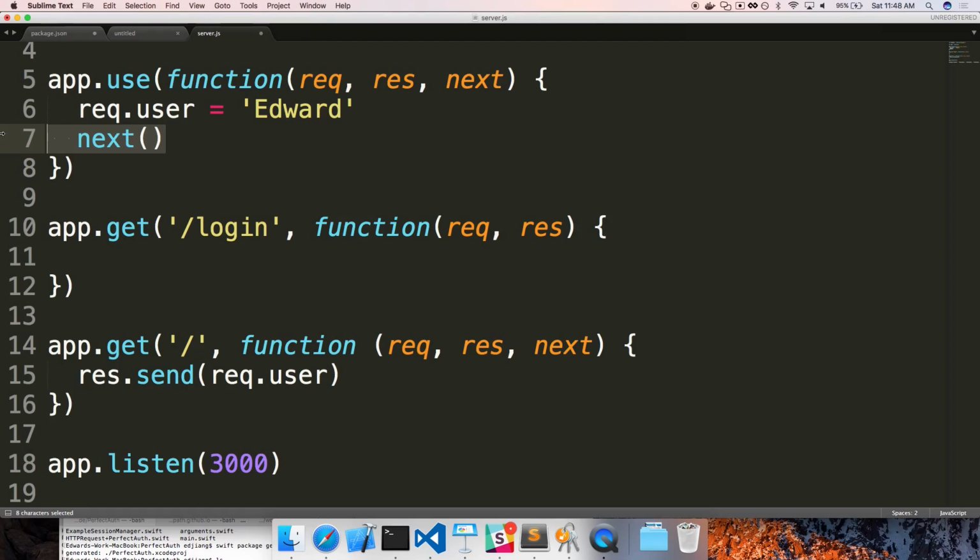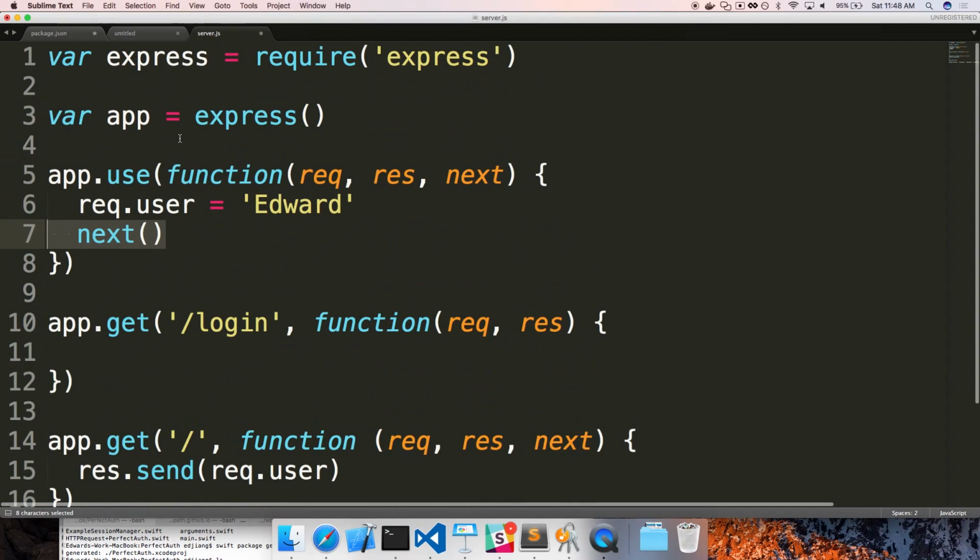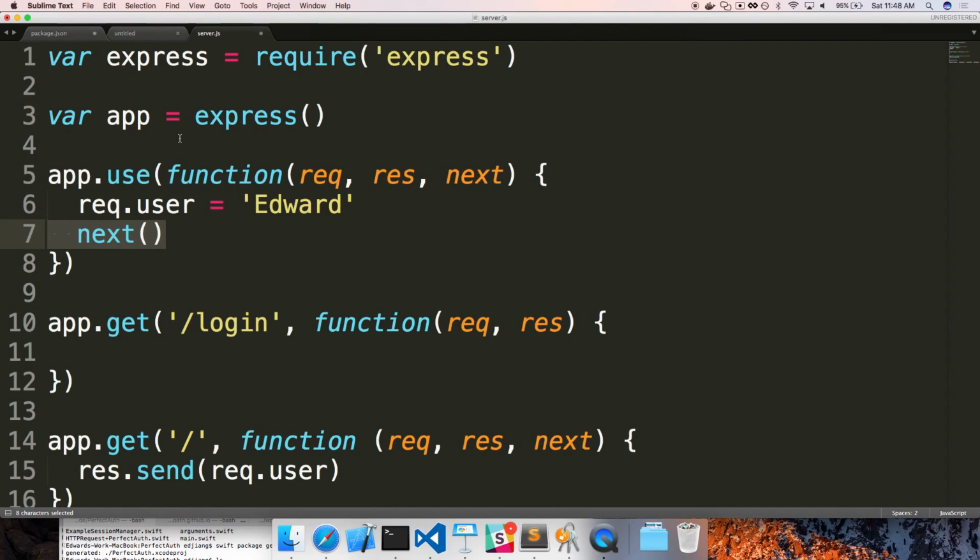So the question is, does order matter in Express? And yes, you do have to be mindful of order. For instance, sometimes at the beginning of an application, people will have some middleware to process the input, and then normalize and validate the input, so that whether someone's posting JSON or any other data type, XML or whatever, it's going to normalize it. So later on, you don't have to say, if this is XML, do this; if this is JSON, do that, because you'll do that all at the beginning.